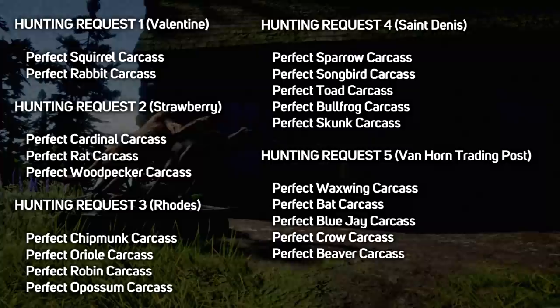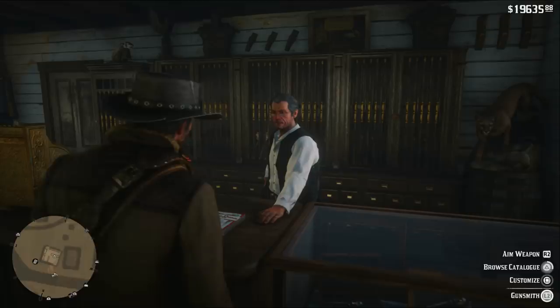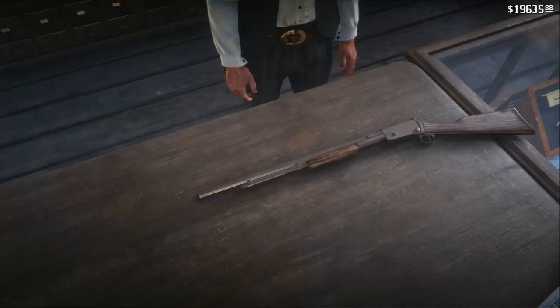You will need to get a carcass of each of these animals in perfect condition, and then mail them back to whoever put up that notice. That person being Miss L. Hobbs. Now, in order to get perfect condition carcasses, you're going to need to craft a load of small game arrows, and if you haven't already, purchase the varmint rifle, which is a low caliber rifle that, with a headshot to the smaller animals, will give you a perfect carcass.